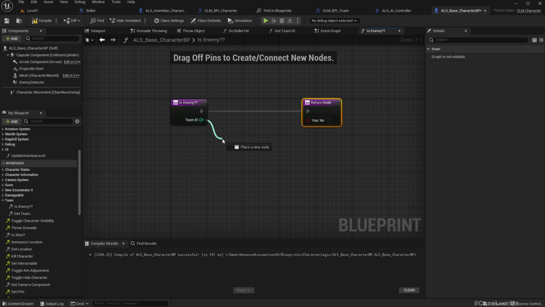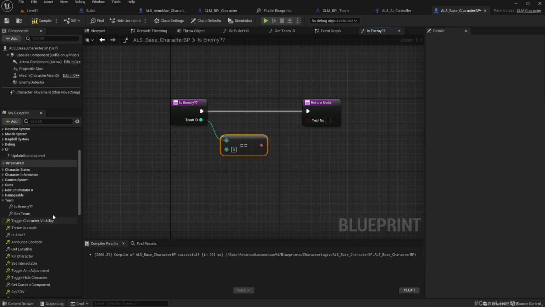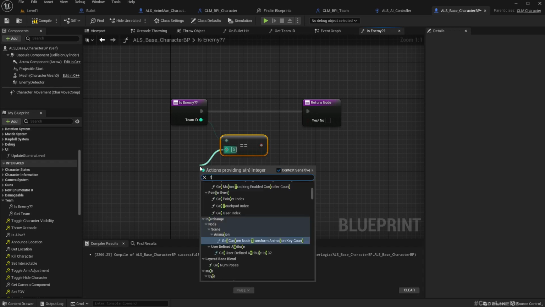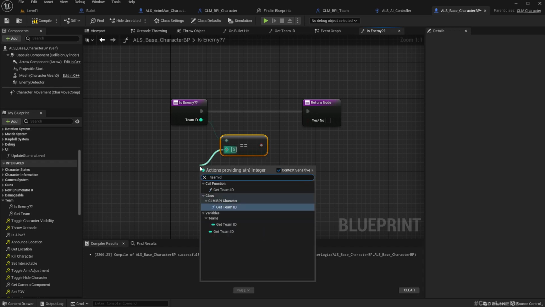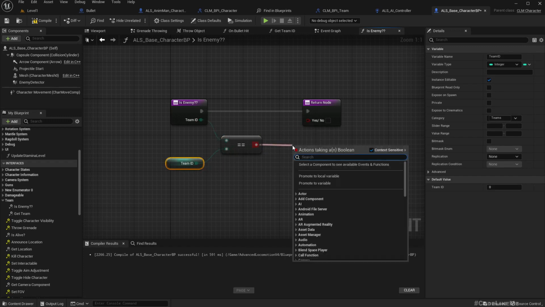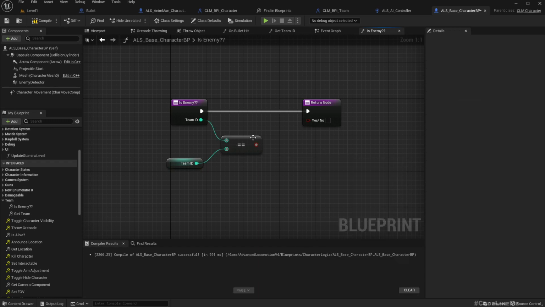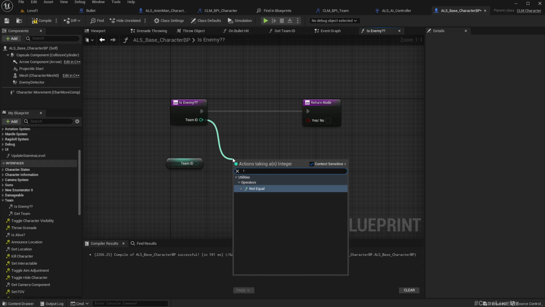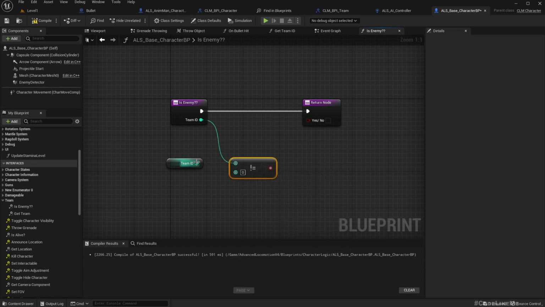So we can get the team and check if it is equal to the team ID. If it is true, they are not enemies. So what we need to do is check if they are not equal. If they are not equal, they will be enemies, so it must return true.